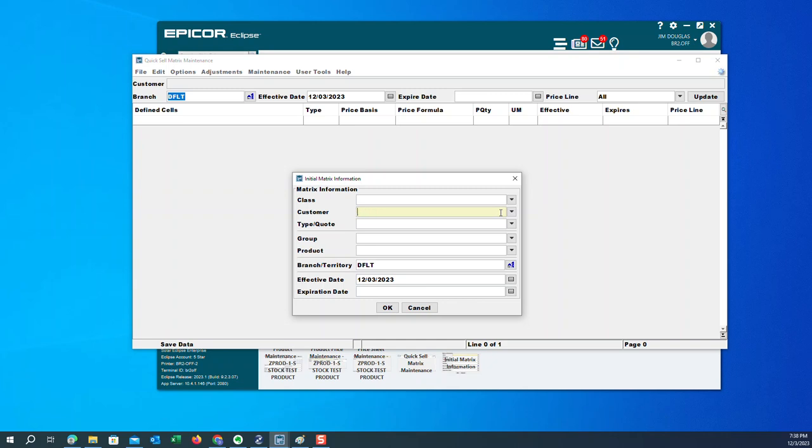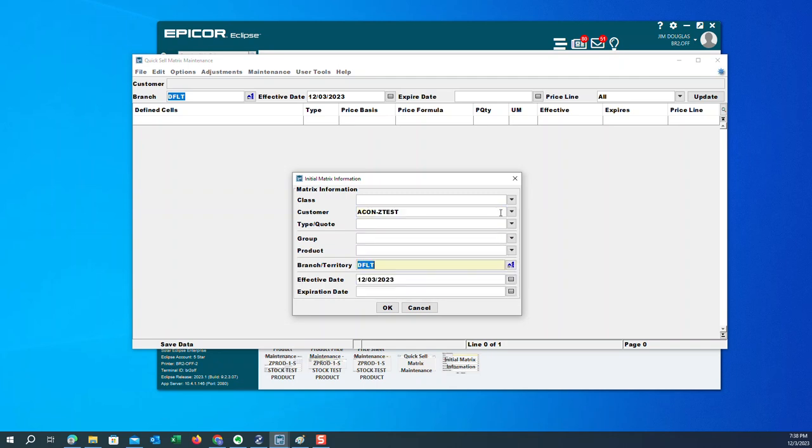Now, as I said, you can create a matrix specific to a for real customer, say Longhorn Electric, and put in a bunch of formulas there. I suggest you not do it because it's too easy to lose track of that contract because it's buried in there. If you've got it in several jobs, trying to maintain it becomes just a real bear. That's why you create a bogus and not real customer record and a matrix on that record and then apply that to a for real customer. So let us go ahead and do our thing again.